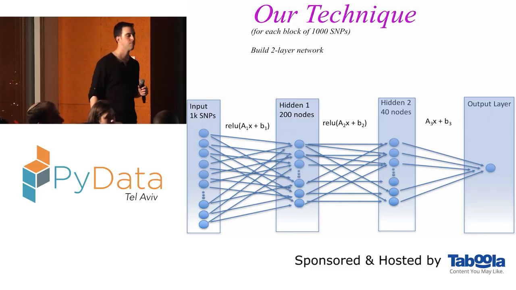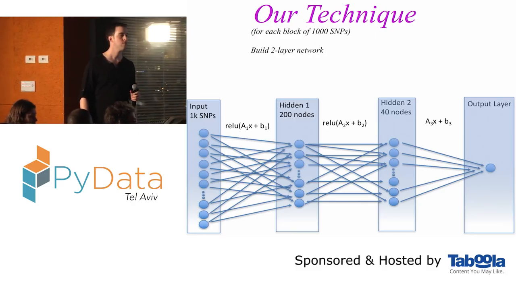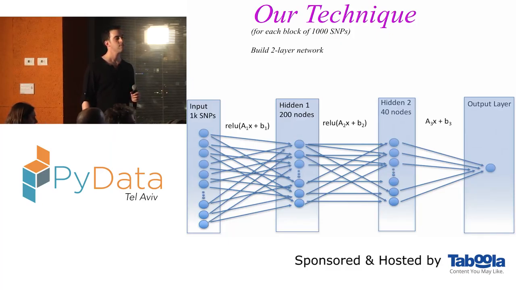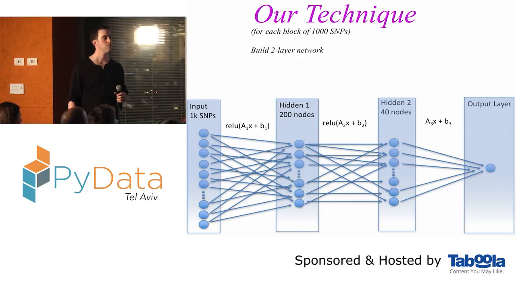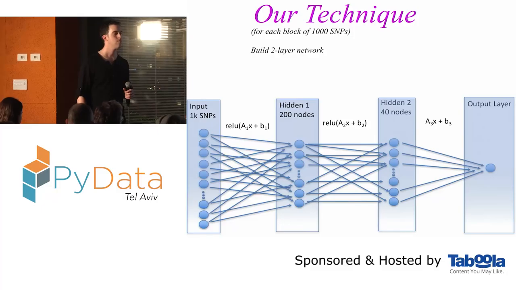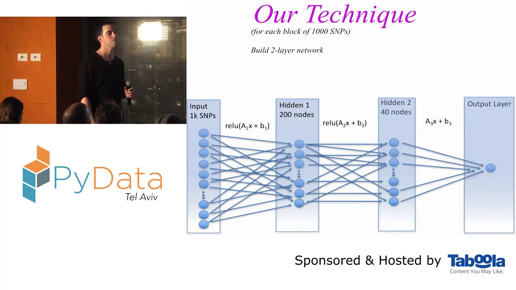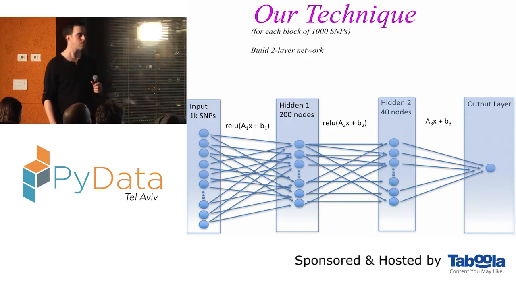Yeah. You said you outperformed the linear model, but can you give us an idea of the scale of accuracy that you get? This is question one. And question two, did you try, is 1K arbitrary or not? And if yes, did you try other lengths of block? And did it change dramatically or not at all the accuracy of the average of the whole network?